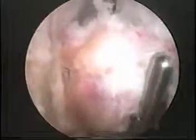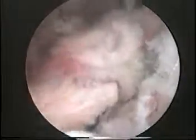Here we are looking at it from the lateral subacromial portal, and you see now this flap gets repaired back down to the tuberosity. You want to do that first, and you kind of have to estimate how far you can pull it over. And that's the completed repair.